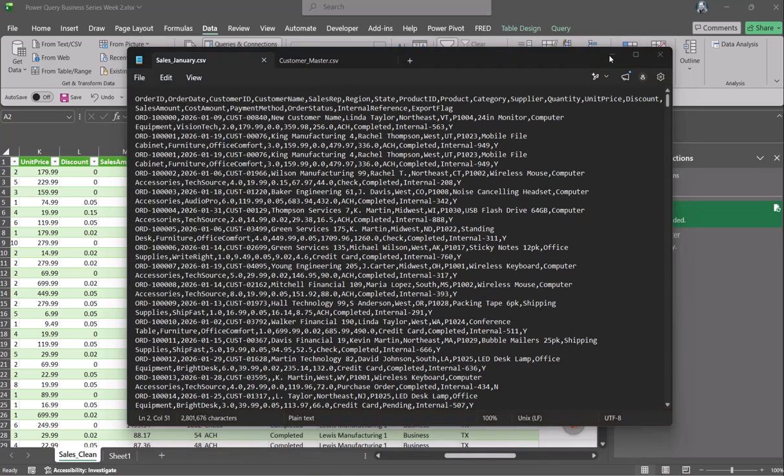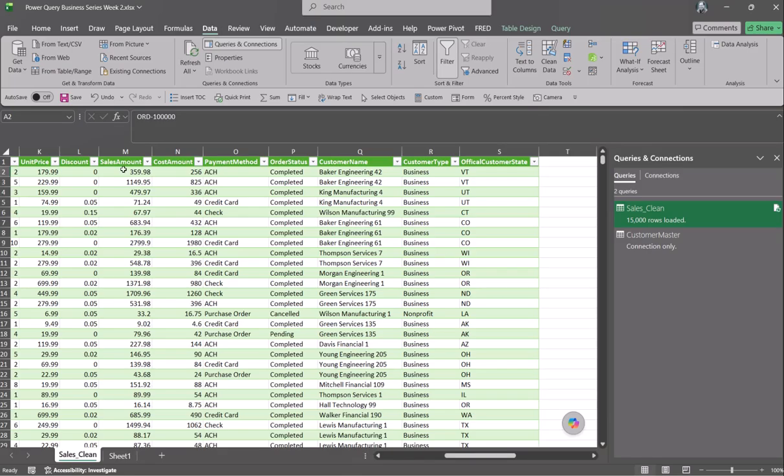Now, once we do a refresh, this particular customer name should be that new name, because it's reading off the customer master. It's going to refresh the data, go through the sales clean query table, then merge that query with the customer master file, which we're going to change in a second, and it'll bring in the new customer name over here.